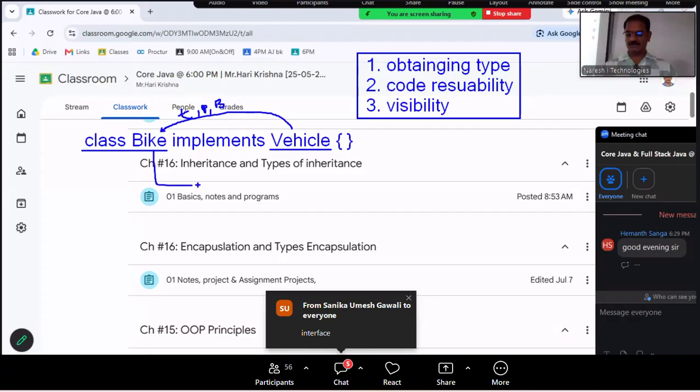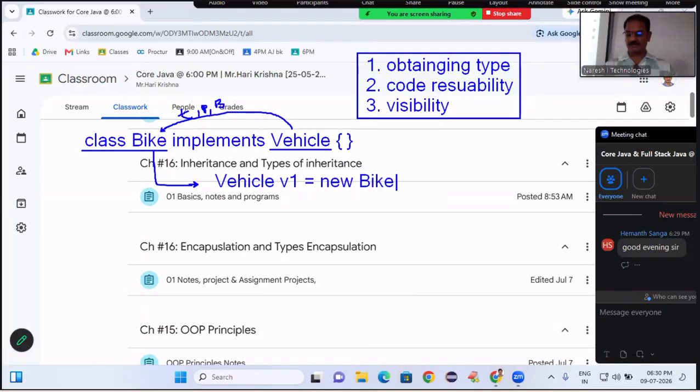Then wherever a Vehicle variable is available, Vehicle v1 = new Bike, this bike object is going and stored. It is accepted. This is called obtaining type.